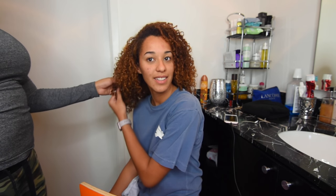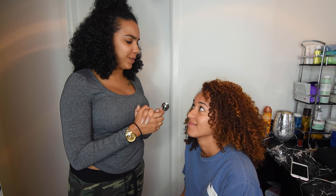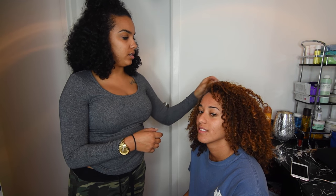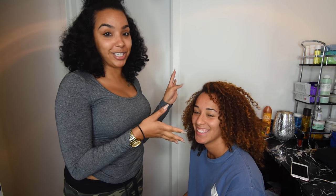Can you tell a difference? Yeah, it looks more even now. Okay y'all, now we're going to deep condition. What do you have in your hair right now — just buttercream? When was the last time you washed it? Wednesday? Today's Saturday. Okay, we can cleanse it too. I'm going to put her under the steamer because she's probably never had her hair steamed before, and then I'm going to do her wash and go.